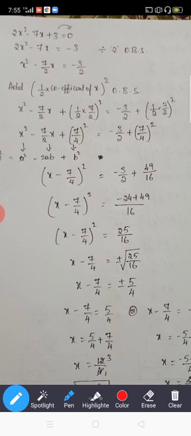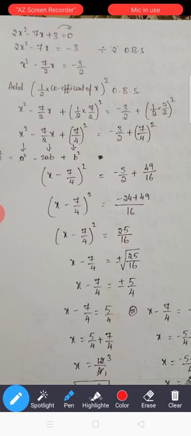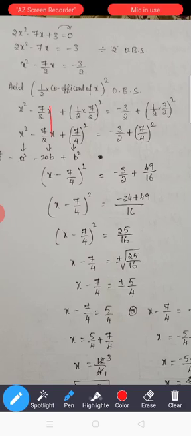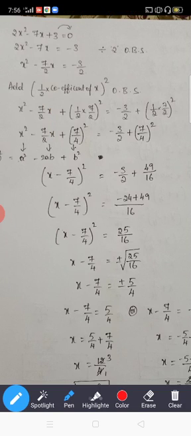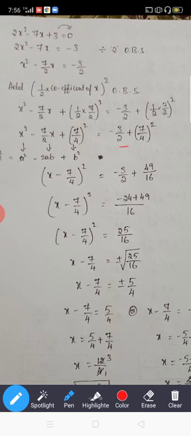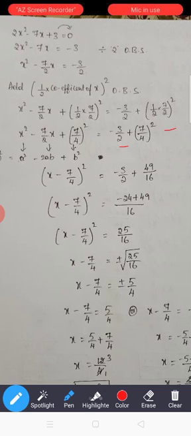That's it, finished. The next step is, here it is x square as it is, you write x square. 7 divided by 2 x as it is, you write. Next, here it is 7 into 1, 7 into 1 is 7. 2 into 2 is 4. Whole square as it is. Next, minus 3 by 2 plus 7 by 4 whole square as it is, you write.